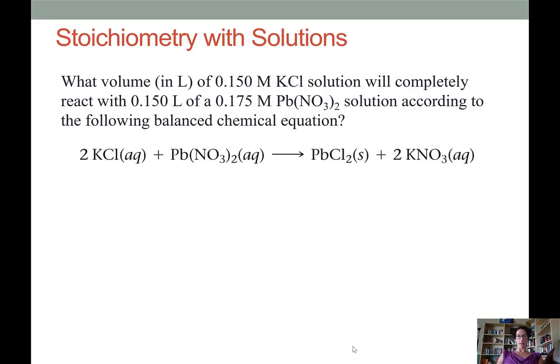We're given a balanced chemical equation. We're dealing with two different types of substances, the potassium chloride and the lead nitrate. We're also given both the concentration in molarity and the volume in liters of one of the participants in the reaction. We're given the molarity of the other participant in the reaction and asked to find its volume. You can see these are the same kinds of variables that we have with a titration, just with a different one of the variables being our unknown. In this case, the volume.